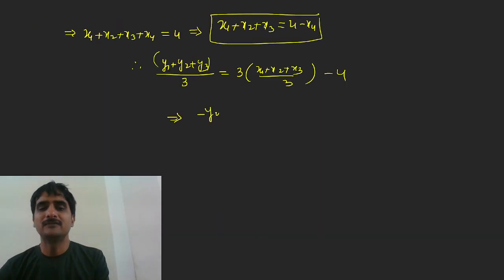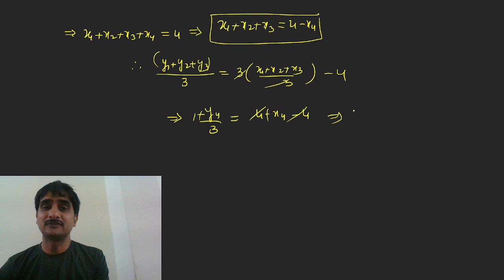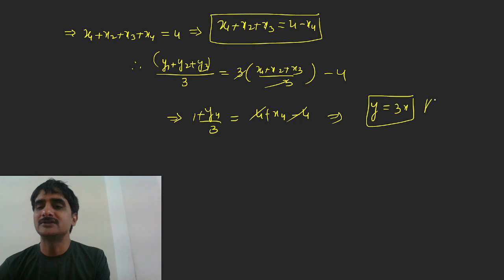So it's minus y4 by 3 is equal to 3 gets cancelled. For this, I'll be substituting 4 minus x4 minus 4. This gets cancelled, so of course this also gets cancelled. Since we need the locus for x4 y4, that means I will be replacing y4 by y. So y is equal to 3x. That means the straight line is the answer.